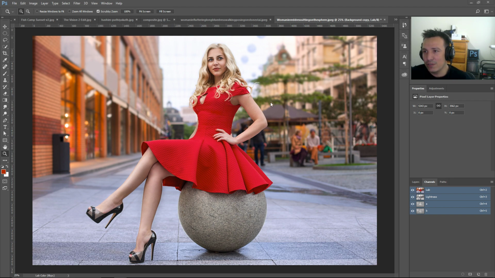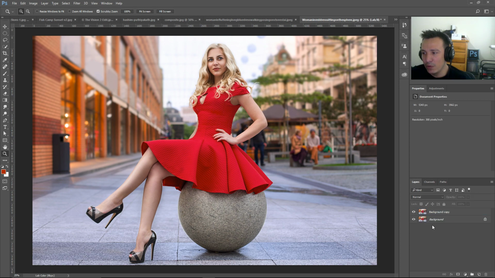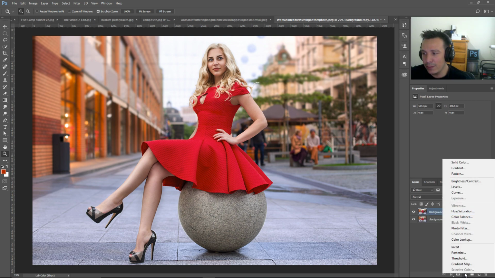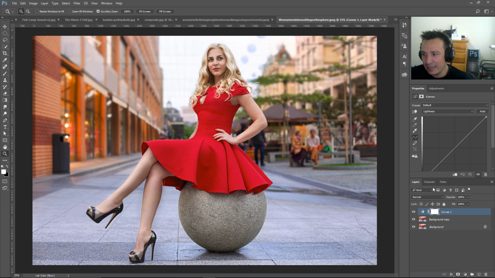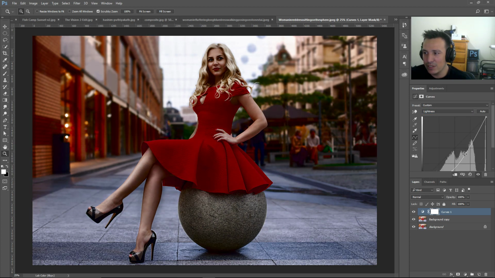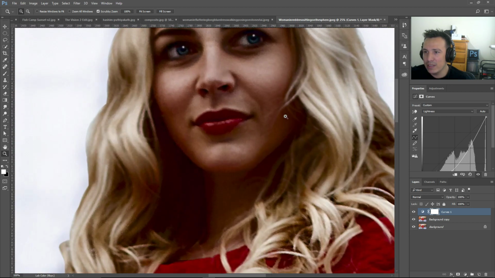But anyway, that's some of the things that you can do with the LAB color mode. And the last thing that I wanted to show you with the LAB color mode is, again, separating luminance from color. So we can make an extreme adjustment to this image, and you can see that we're only affecting the luminance, not really the color.